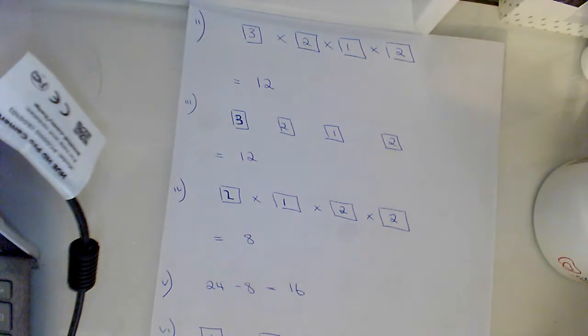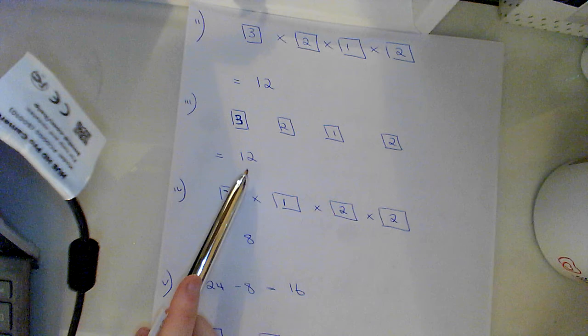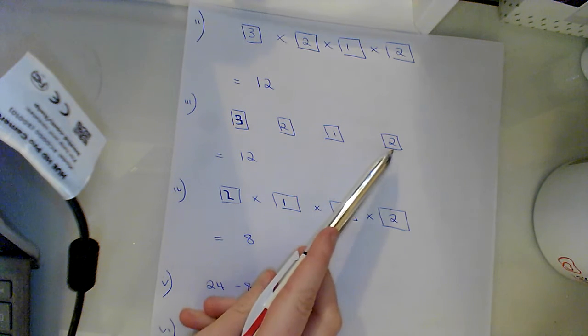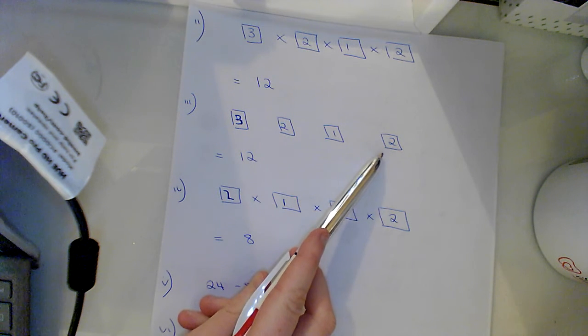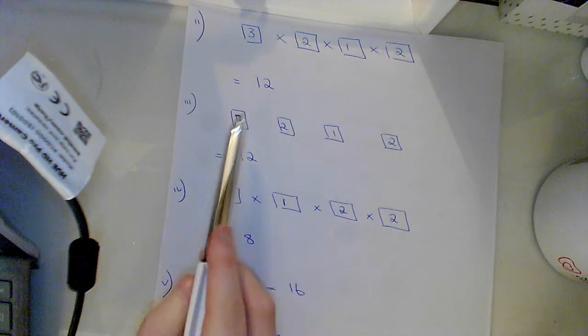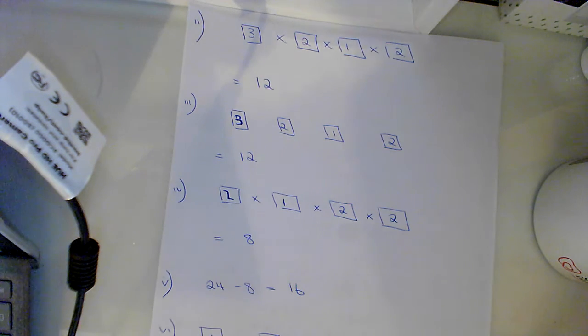Part 3 then, it says how many of these numbers are odd. I could have said, I know 12 of them are even and there was 24 in total, that means that 12 of them have to be odd as well. But for it to be odd it has to end in an odd number, so it's going to have to be either 1 or 3, so that's 1 number gone. And then I had 3 boxes left over, so 3 by 2 by 1, which will give me 12.